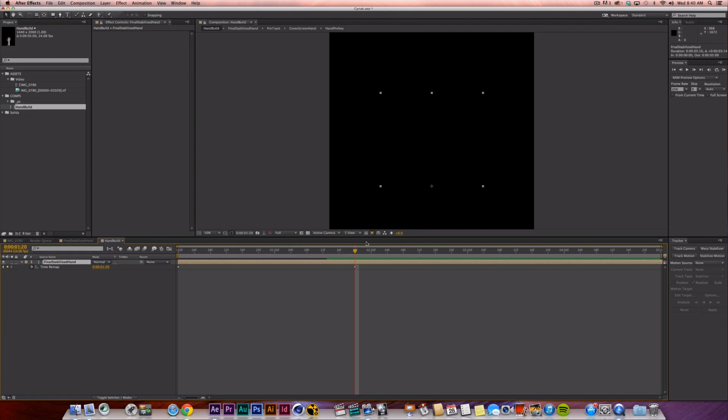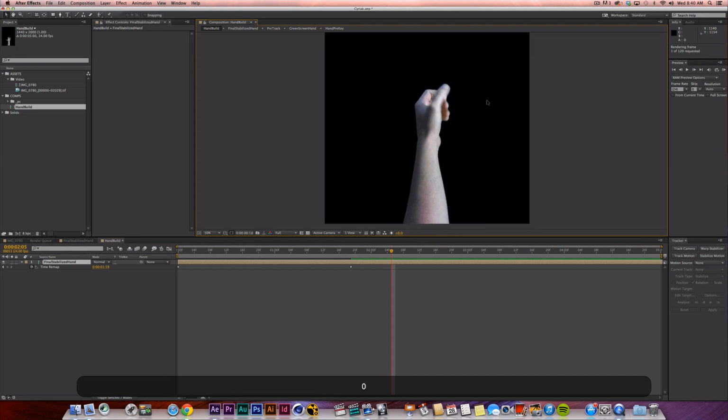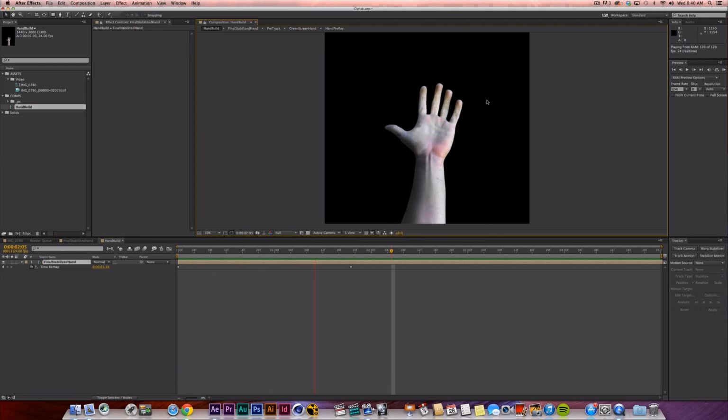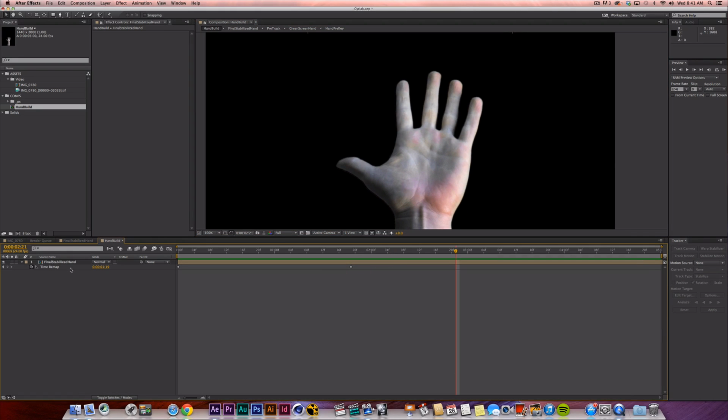So that's why the hand disappears once we get to this keyframe. So what you have to do is go back one keyframe, add the keyframe there, and get rid of the original one. All right, so now our hand opens up and freeze frames. Cool? All right, now what I need to do is line up the first hand finger.